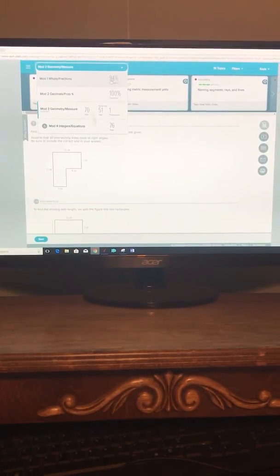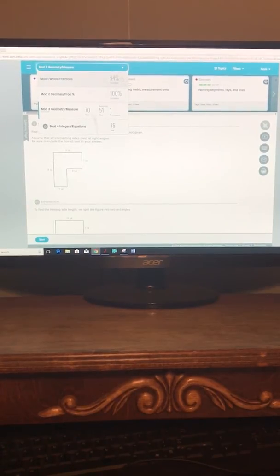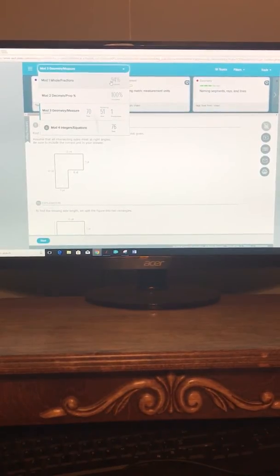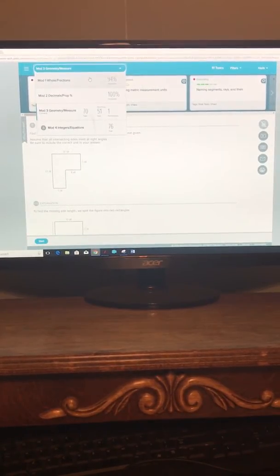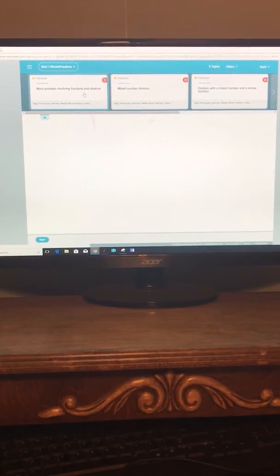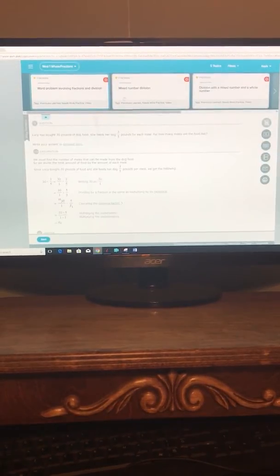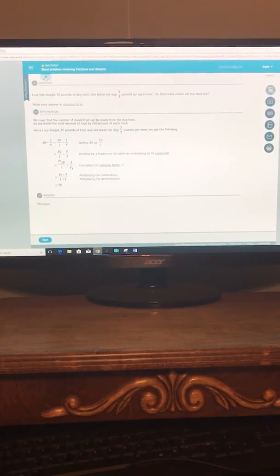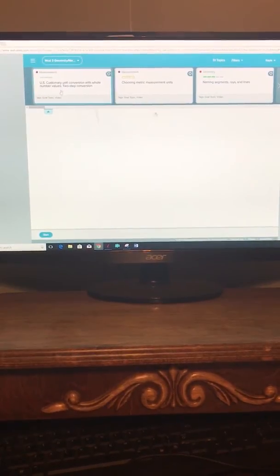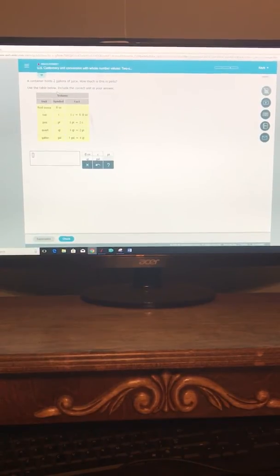Now, she had to have made 100 in order to open this one. Well, when she took a knowledge check, there were a couple of problems that they said she needed to go back and review. So even though she's on module 3, there's a couple that we need to go back and look at. So sometime she needs to click on module 1, and there's 5 topics that she needs to go back to. So she would click on the module 1, click on the problem, and work those 5 problems. Once she finishes the 5 in module 1, then that will become 100, and then she'll go back into module 3, click on that, and continue working where she is. That's about all I want to talk about in the homework section.